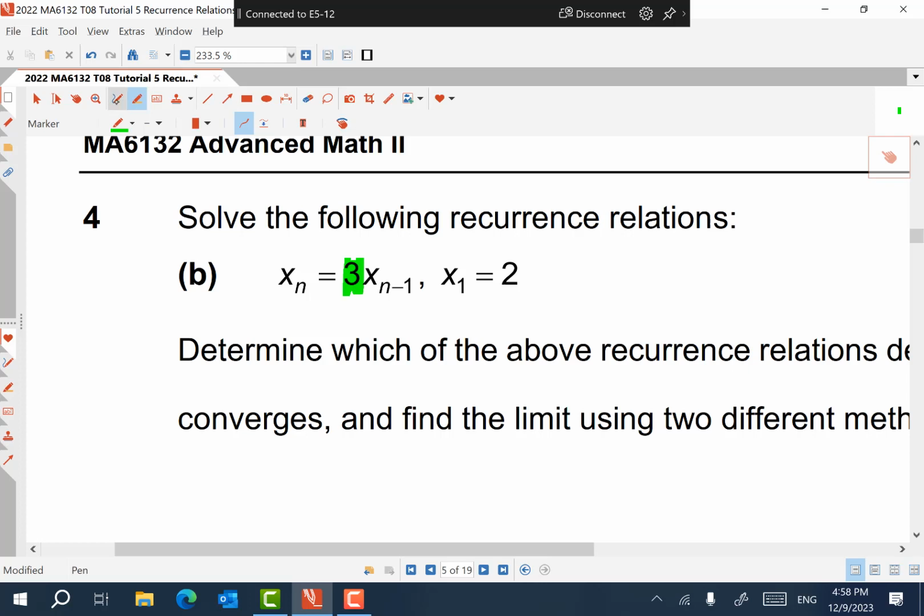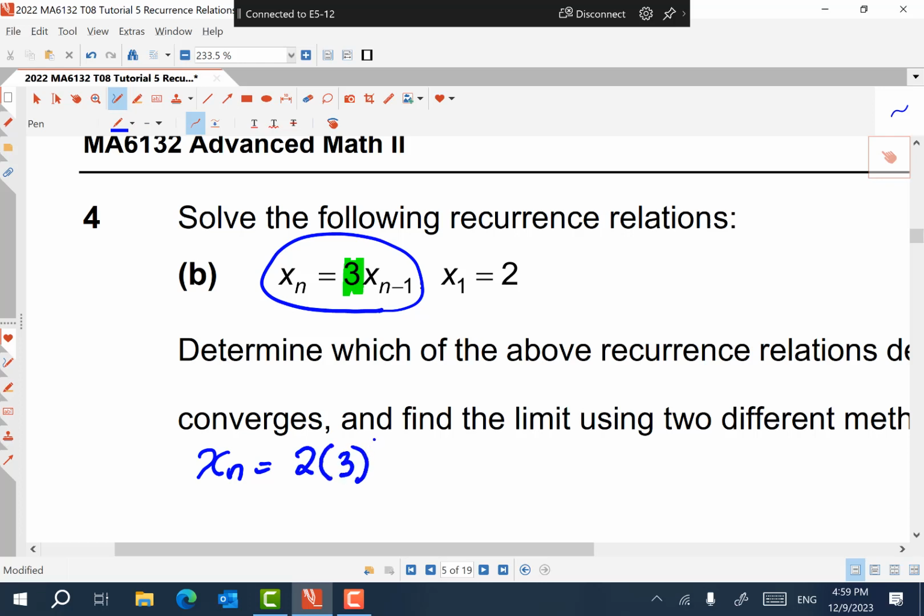And if I ask you to solve this recurrence relation, given that you now know that it is a GP, what would you write for xn? We learned in our young days, it goes to the first term times the common ratio to the power of term number less 1. And by so doing, we have already solved the GP, or solved the recurrence relation.